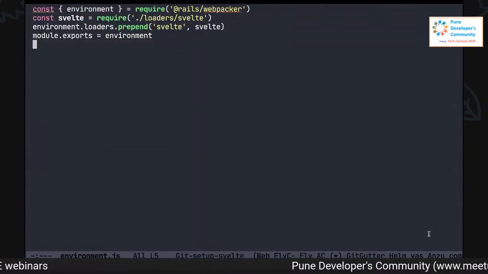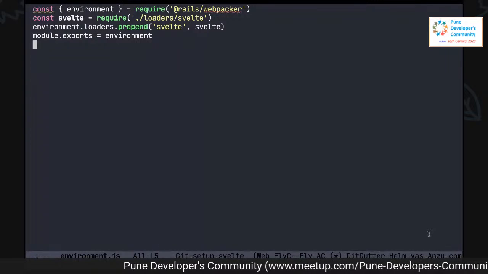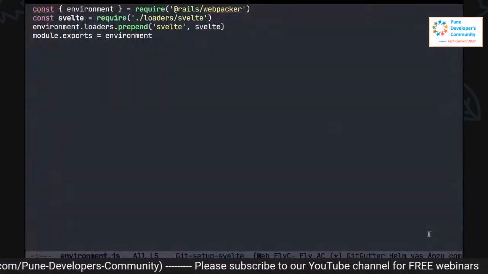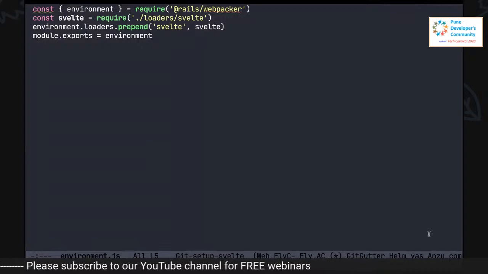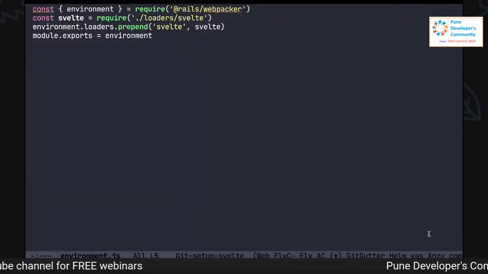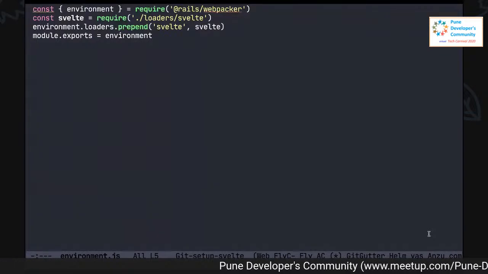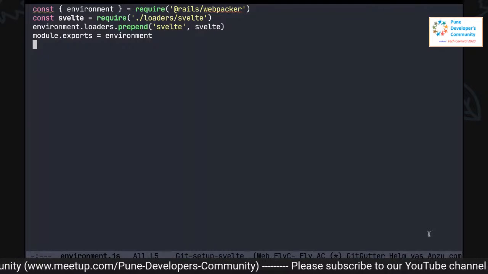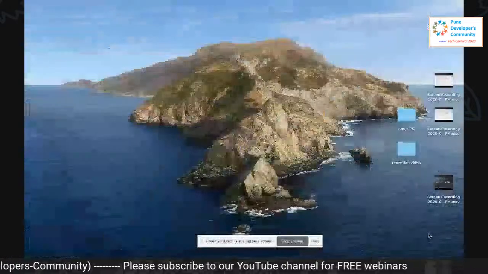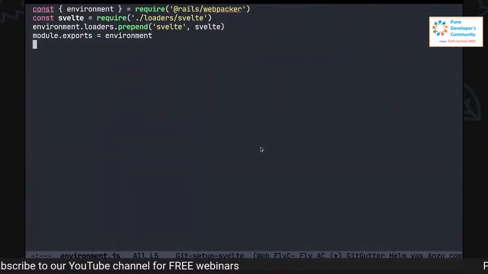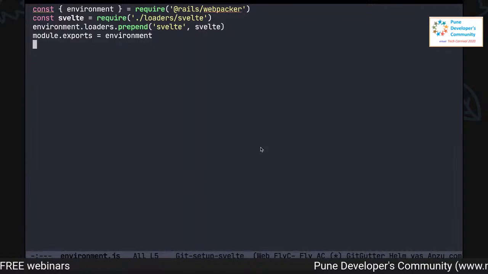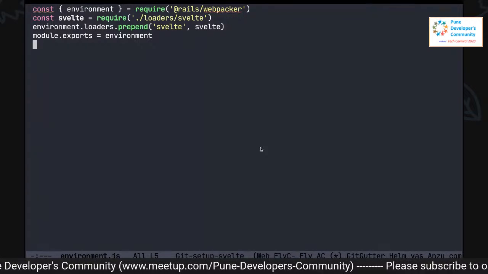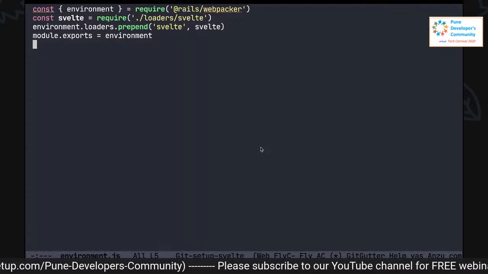In this file, what we can do is load the dotenv yarn package and let it read the .env file as you mentioned, and then expose the variables as process.env, whatever. So that is one of the use cases of modifying this environment.js file, so that we can expose the environment variables. At the end of the talk, I will share some resources for that. I don't have the example ready as of now, but I've seen a lot of people doing that. After the talk, I will share the resources about how to do that. But basically, we just have to modify this environment.js file and expose the environment variables.